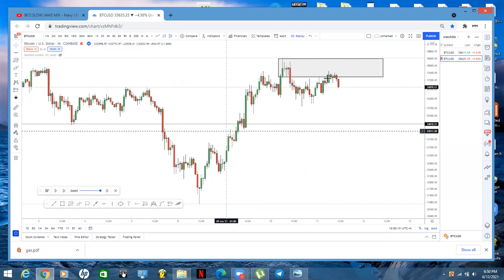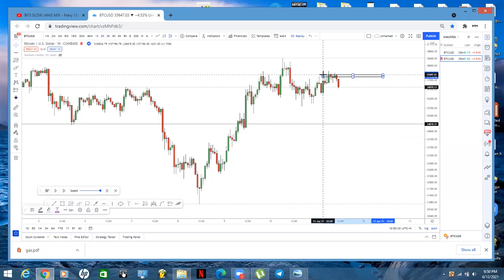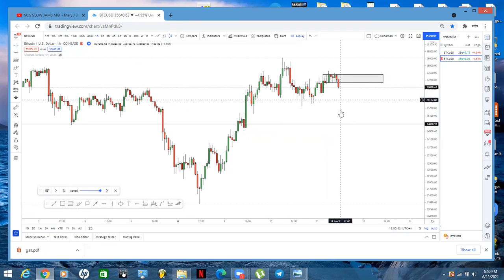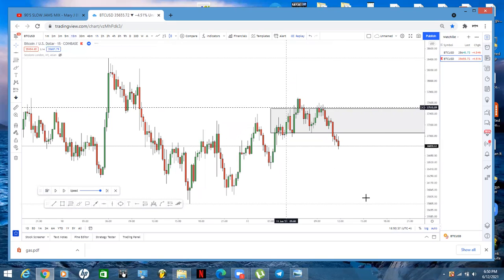All right, so boom, that should break the structure right there, because this candle right here broke this structure low right here. So it actually broke the low of this bank move candle. So that whole area right here could have been an area you would have been looking for a retest to take to the downside to this area right here. So we'll drop to the 15-minute, see how we could have caught this move.